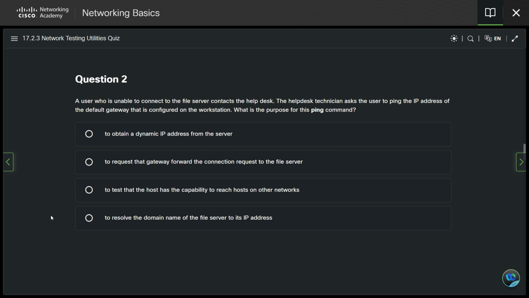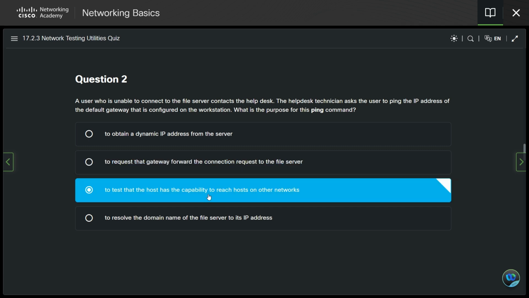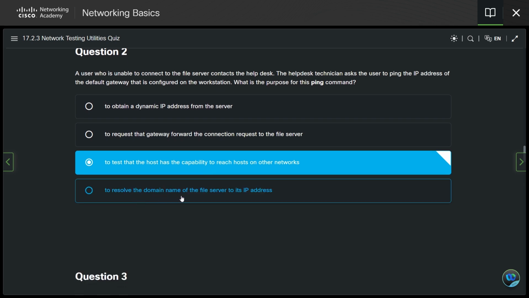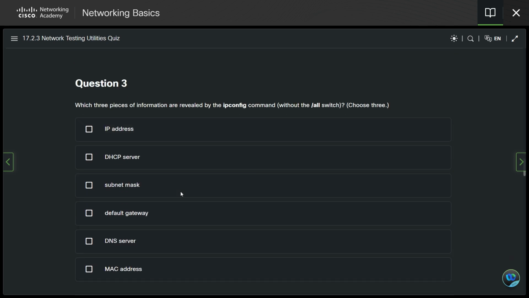The help desk technician asks the user to ping the IP address of the default gateway that is configured on the workstation. What is the purpose of this ping command? To obtain a dynamic IP, no. To request that the gateway forward the connection, no. To test that the host has the capability to reach hosts on other networks, yes. To resolve the domain name, no.